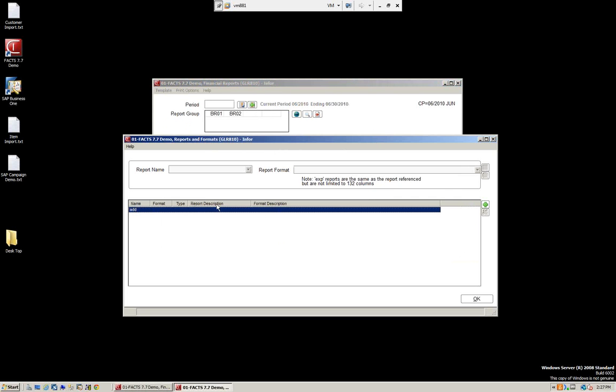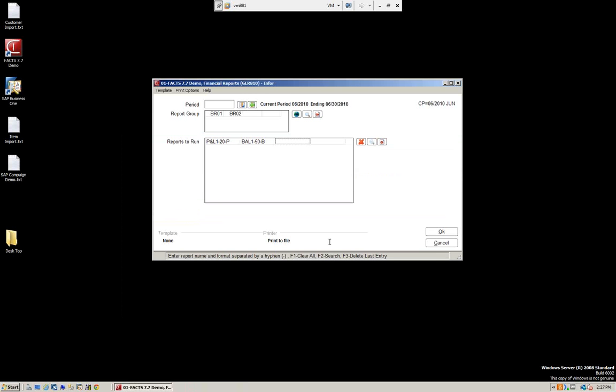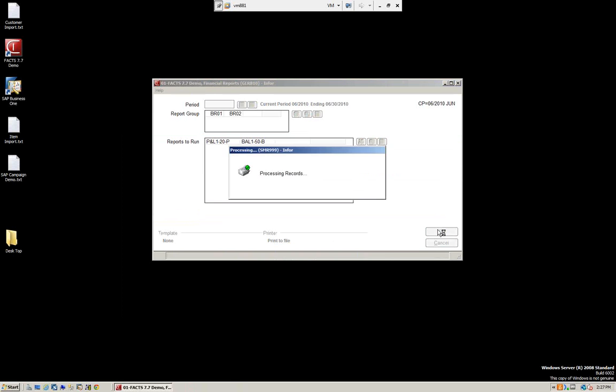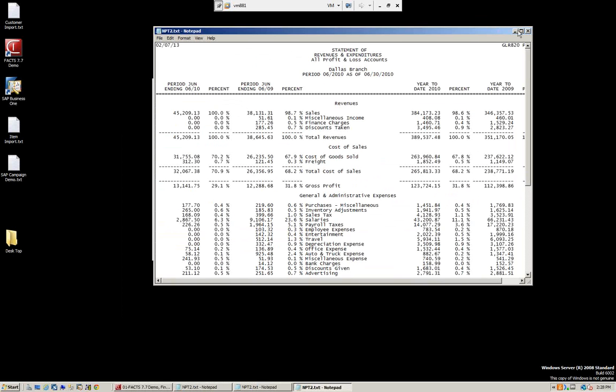And again, the same with the reports. You can actually go here. Let's add, and let's do the profit and loss with that. And let's also add, again, the balance sheet. And again, we have our different periods here, and these are linked to the type of financial, either profit and loss or balance sheet. Let's click OK. And as we're doing that, we're going to see that we're getting all three of them.